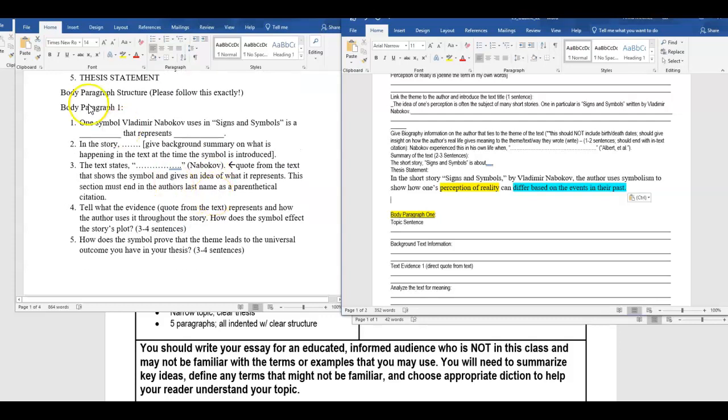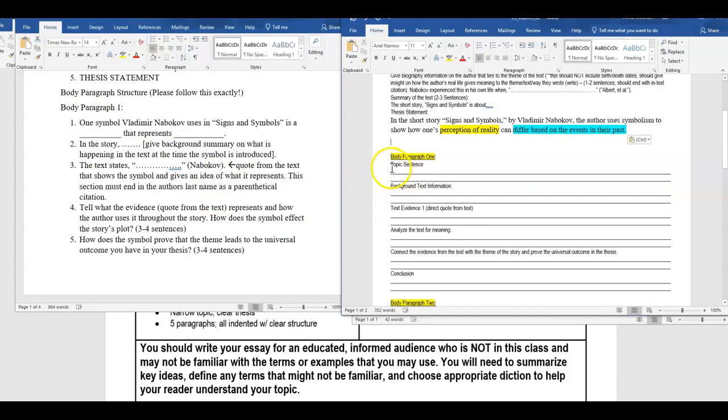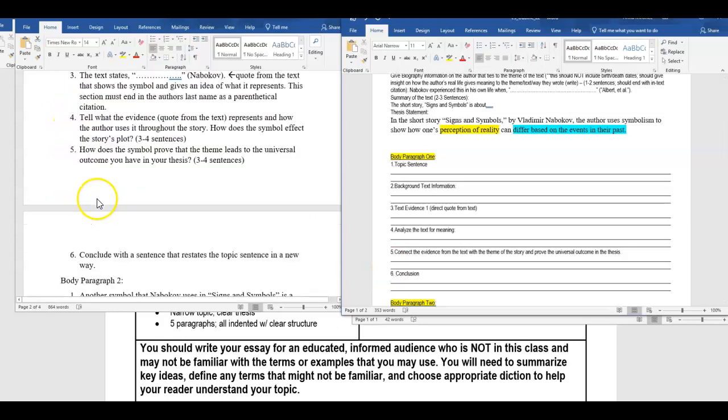Now, body paragraphs. Everybody should be using this same body paragraph structure. So if you numbered these 1, 2, 3, 4, 5, and 6, these are all going to match these numbers here with the how to write document.